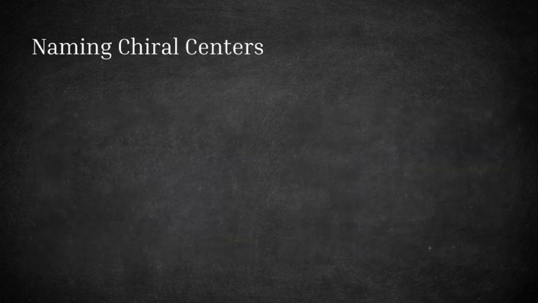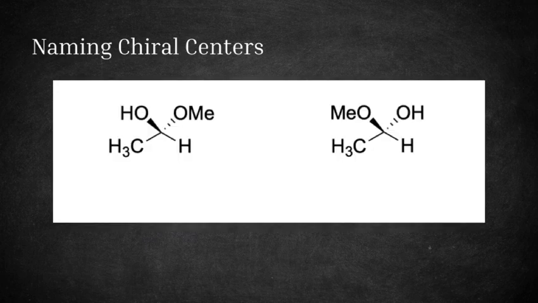In our example so far, each of the substituents has had different atomic numbers, making it easy to assign priorities. Let's take a look at a less straightforward case. In the hemiacetal 1-methoxyethanol, two oxygen atoms are directly bonded to the asymmetric carbon center. In the previous example, all substituents had different atomic numbers, making it straightforward to assign priorities. But how do we assign priority between the hydroxyl group and the methoxy group?